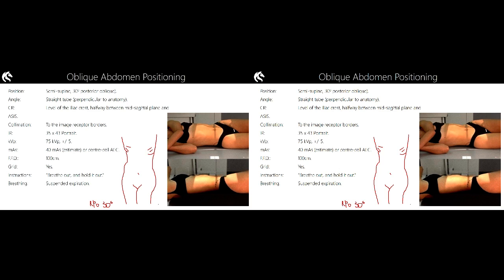An RPO 30 position, all right? So the patient's left side has been elevated on a sponge pad up to about 30 degrees, such as that. Here's what I would like for you to do. Rather than trying to work out halfway between the mid-sagittal plane and the ASIS, simply visualise the soft tissue border on one side, visualise the soft tissue border on the other side, and then centre between those 2 points. Okay? So what that means is, regardless of the amount of obliquity, you want your collimation to be just touching the soft tissue borders on either side. And that's the easiest way to do it.